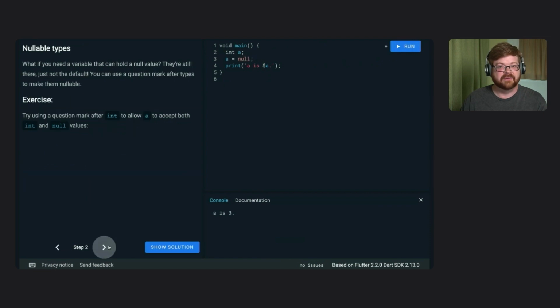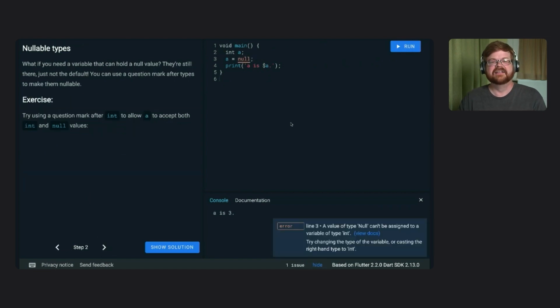On to step 2. This code looks remarkably familiar. So you might be wondering, if there are now non-nullable types, what happens if I do want a nullable type just like I used to have? What if I want a value that could be an integer but could also be null, or could be a string but could also be null? Maybe deserializing some data, you have optional fields, and you want them to come back as null for a little while so you can properly represent no value. You can still do that, and you do that by modifying the type declaration with a question mark.